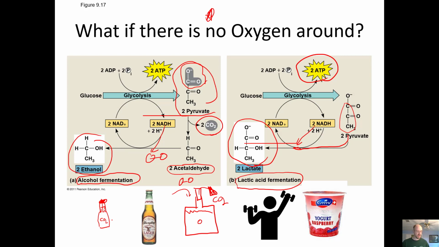Now, if you are stuck at home in isolation, don't make beer unless you're 21 or over. But what you can do is you can look up a recipe for homemade ginger ale. And you can do a very similar thing. You can carbonate your own ginger ale using yeast, and a little ginger and some sugar and an empty 2-liter bottle. But be warned, if you don't put it in the fridge in time, that bottle will swell and swell and swell and possibly blow up. So something you might look into when you're at home.